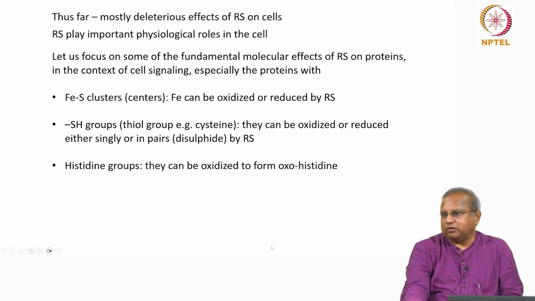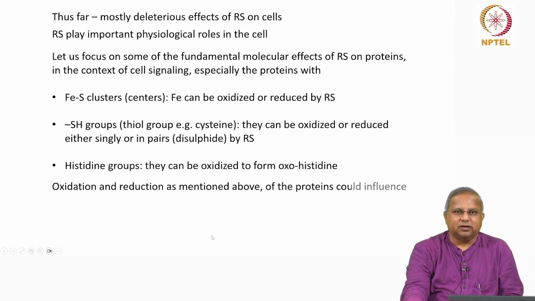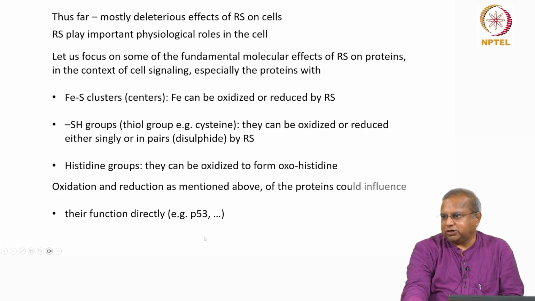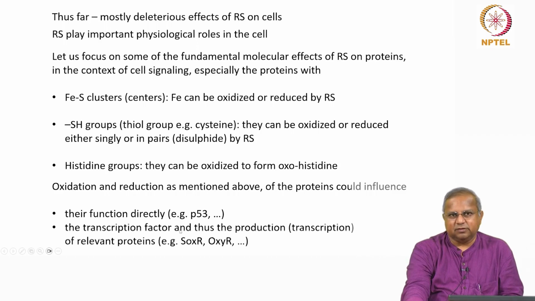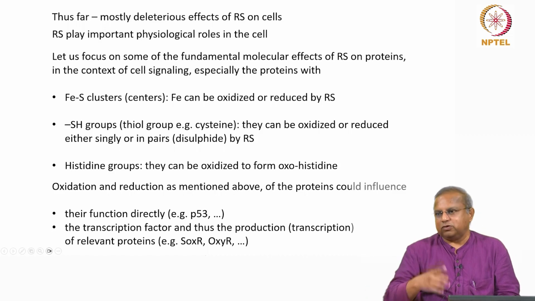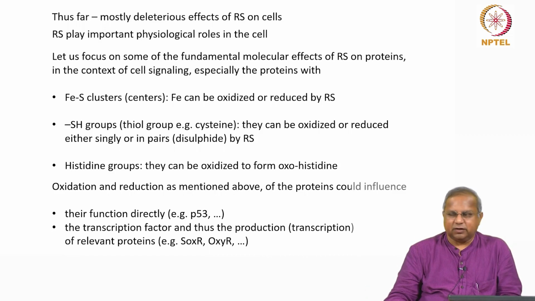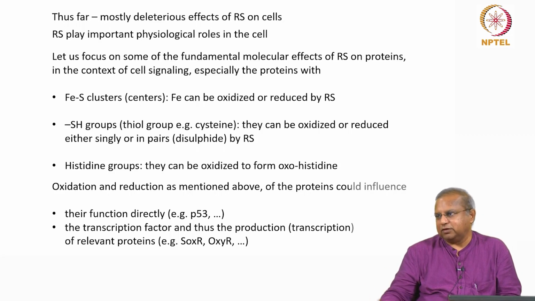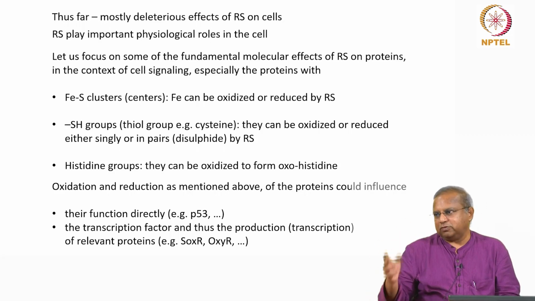Histidine groups, they can be oxidized to form oxohistidine. And I think, yeah, oxidation and reduction, as mentioned above, of the proteins could influence their function either directly. An example is P53, which we'll probably see. Okay. Or it could influence through the transcription factor, and thus the transcription of relevant proteins could be affected. So the route is through the transcription factor. So either the direct effect on the protein or through the transcription factor.